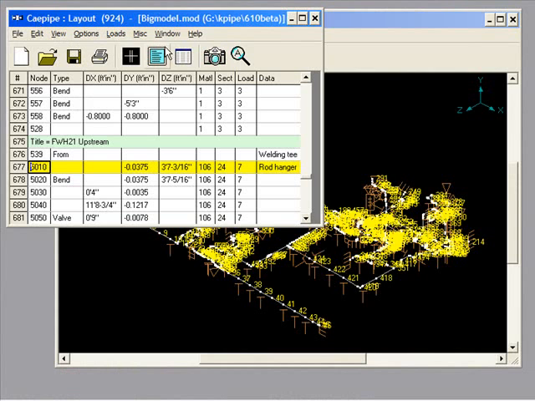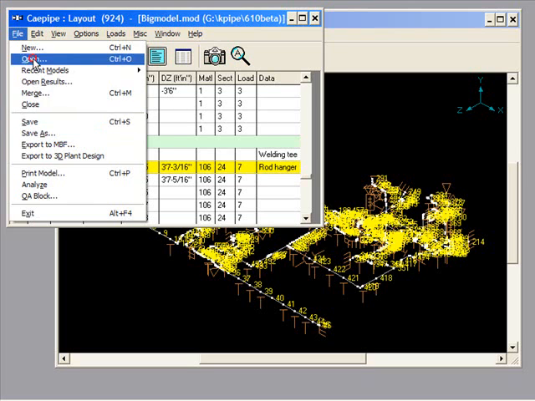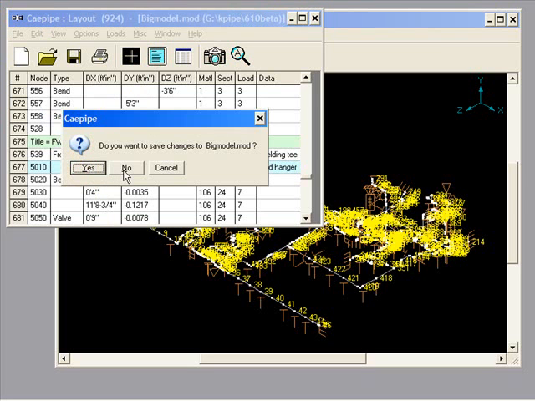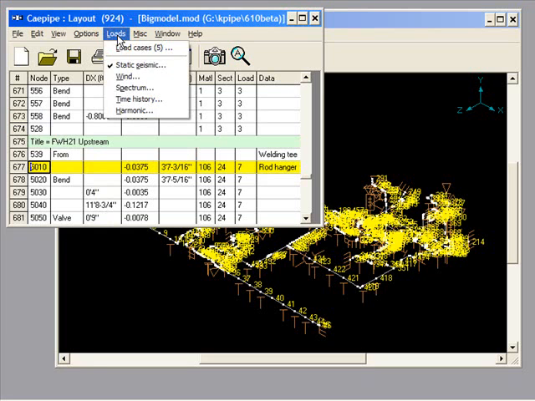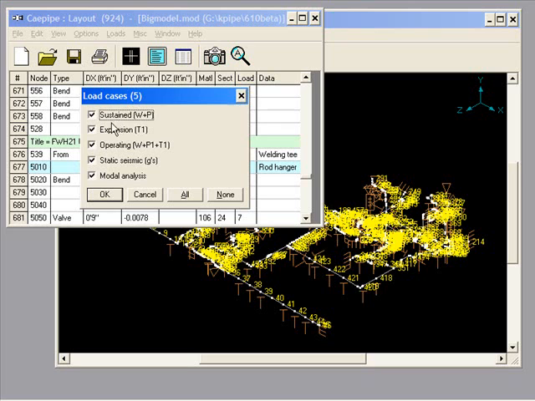And the other things that you want to see here are the different analyses possible. You can look at all these here. Advanced dynamic is for wind, earthquake, time history, for water hammer, and pump and compressor vibration. And plus you have a lot of static analyses, your weight analysis, expansion analysis, your operating case, and basic frequency extraction. We call it modal analysis.